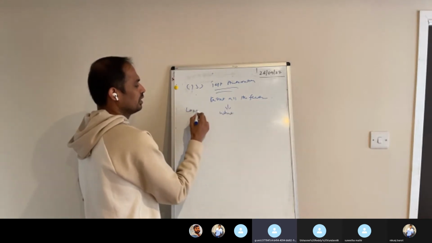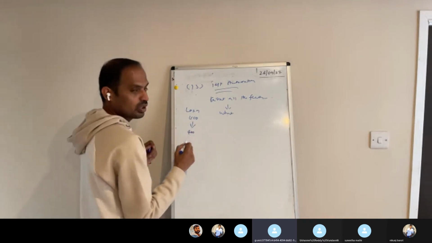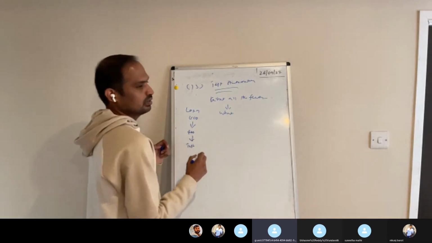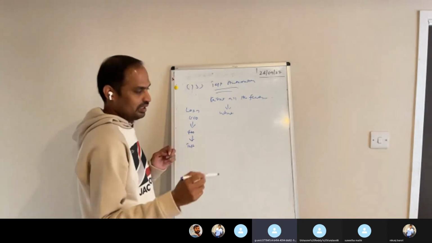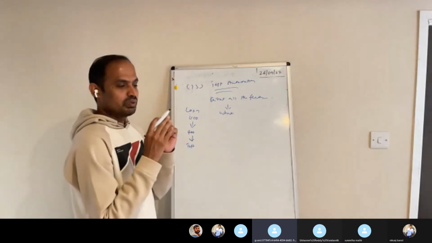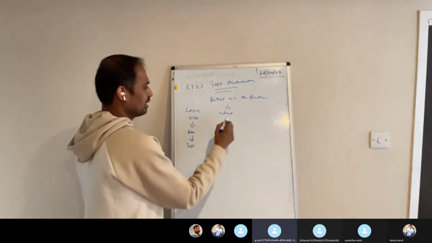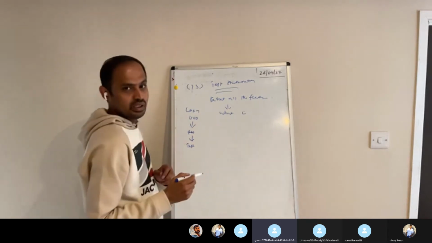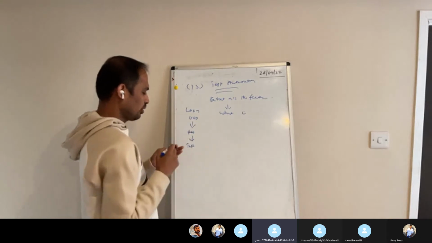Suppose the login feature has some 400 test cases. Are we going to automate all 400? No, we're not. We're going to automate only the test cases that are used repeatedly in each and every release. So we'll take a bunch of test cases which we are executing in each and every release, and those will be automated. So we'll decide here which test cases we need to automate in the automation.